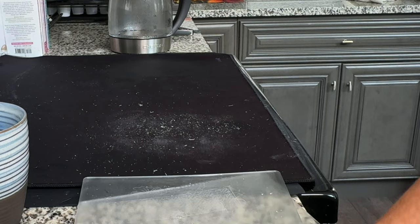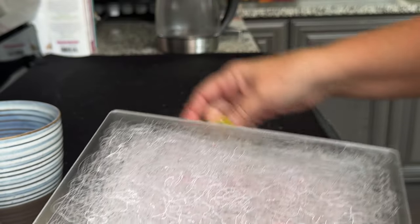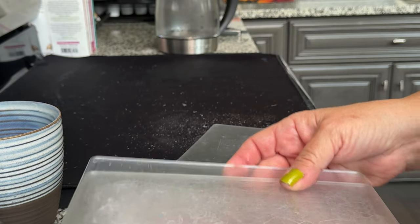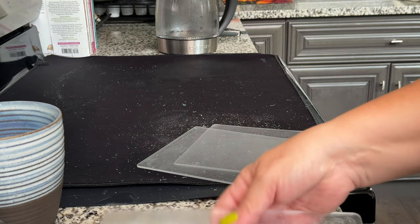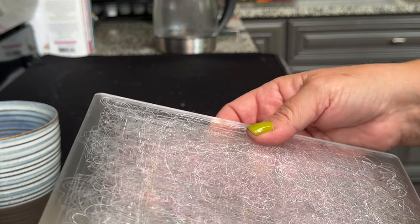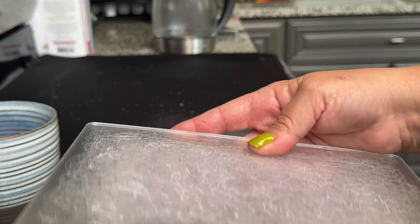The trick with keeping these nice and straight is to keep your cutting plate — which is the one that has all the cuts in it — on the bottom always. And then your top plate always goes on top. And then if it starts to have a little bit of give when it's flat, you just flip it over so that you're constantly rotating it so that it stays nice and flat. That's why I really don't have a problem with this anymore. I do it more to get the little bits out, and that will help your plates stay nice and straight.